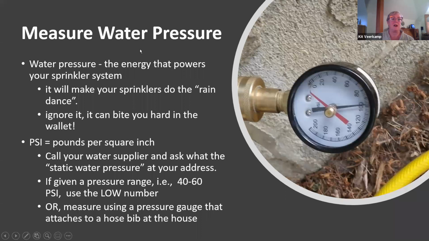How do you know whether or not you've got too high a pressure? It's pretty easy to measure your water pressure at a hose bib on your home and get some idea of what your system has. And if you're going to be installing something new, you absolutely need to know what that is. If you ignore the whole water pressure aspect of designing a system, you will pay for it down the road. So know what you've got and measure it.